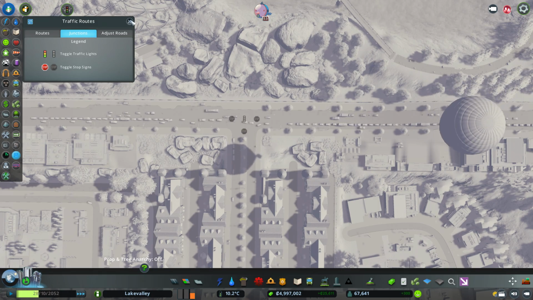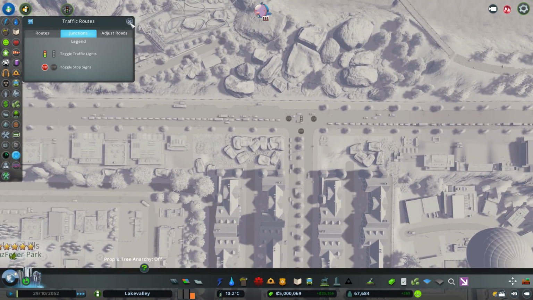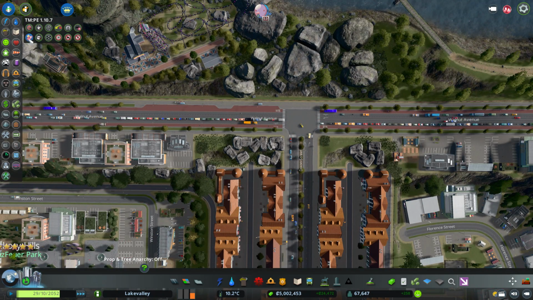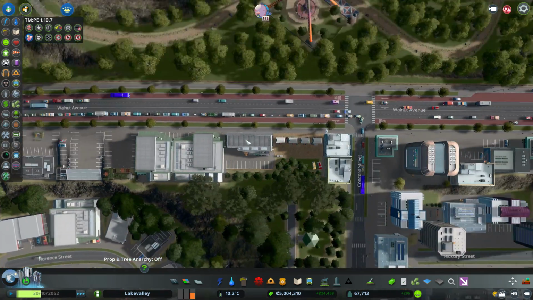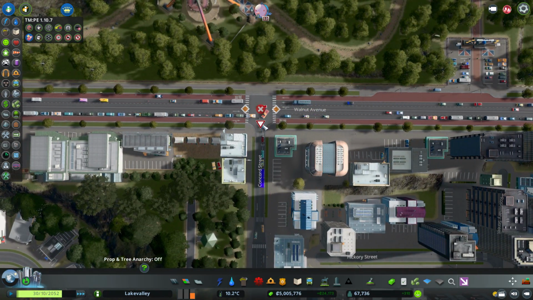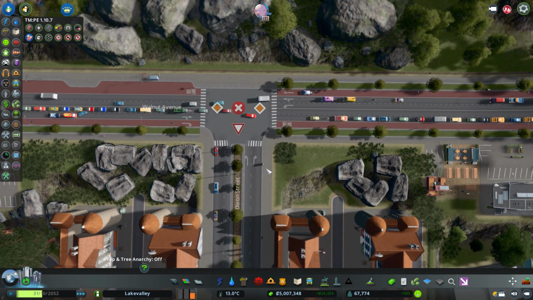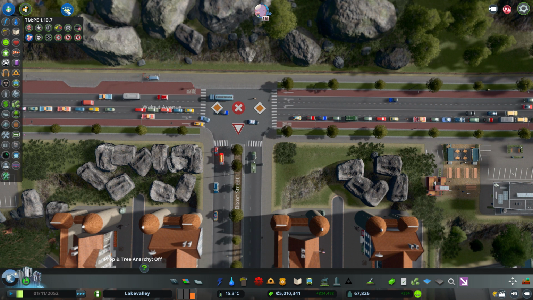What I'm going to do is turn that off. And turn that off. I'm going to do it a different way. We're going to do it this way. With that one. So we're going to say here, you've got to give way. And I'm hoping that means that these cars just keep going and don't stop in the junction. Let's just see how that goes.